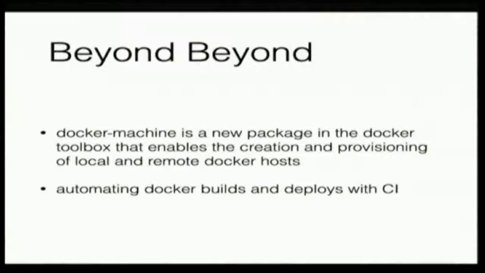So beyond all of these things, we were thinking about other ways to make this more interesting. Docker Machine is actually a new package that Docker put out in their Docker Toolbox, which I think came out last week. And it actually helps automate some of this process. It basically calls the APIs of the 3 providers that we just showed and does all this behind the scenes work for you. So there's hope for Azure yet to become a little more plug and play like the other guys.